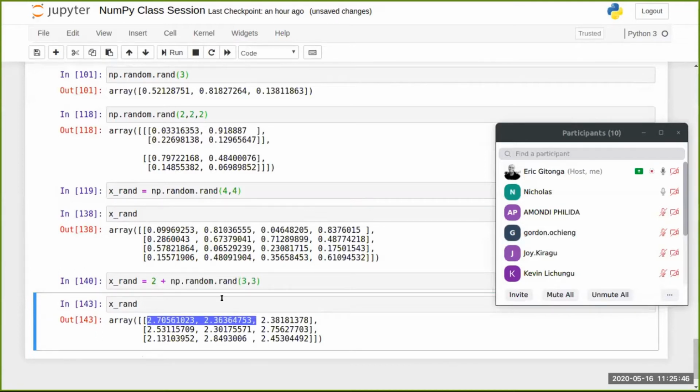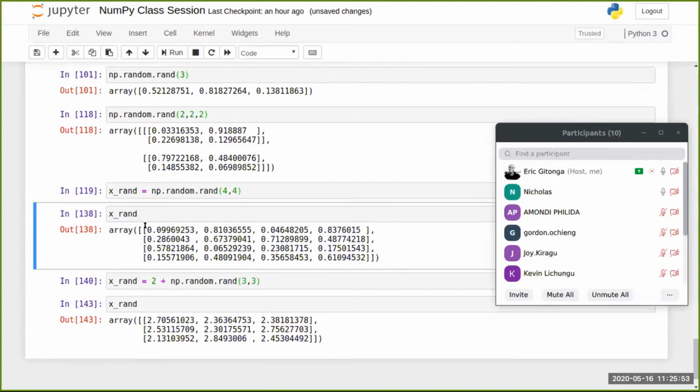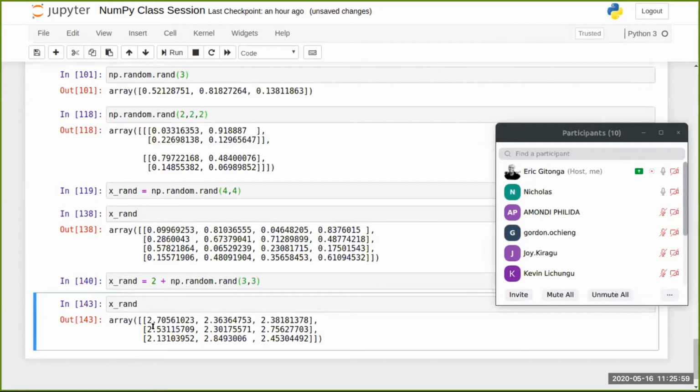So you see now everything has been shifted by 2. It's gone from 0 to 1. The center point has now been shifted by 2. You see here, everything was 0 point something, but now here it is 2.7, 2.3, 2.3. So it's gone from 2 to 3 instead of from 0 to 1.